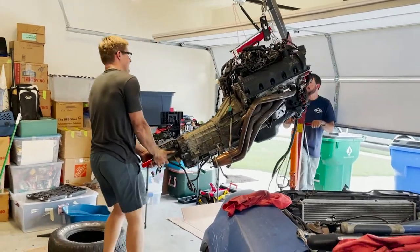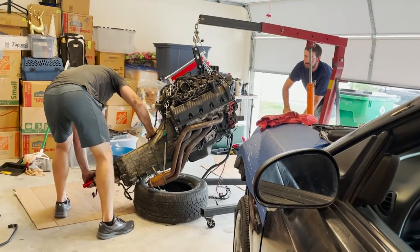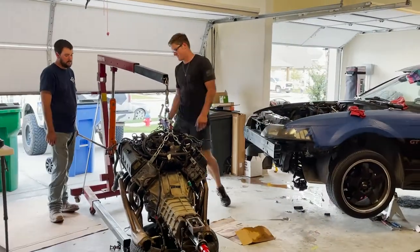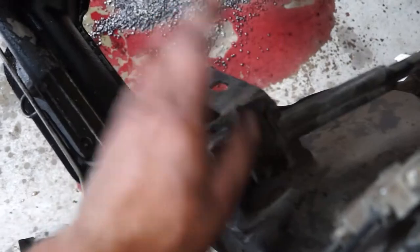Let's go ahead and pull it this way. Done! That was a pain. I know that was a little hectic — it was a lot hectic. We kept getting hung up on the dang steering arm, which we didn't get out, but it is okay thankfully. So because we have long tube headers on the car, it complicated everything. The easiest way to do this would be to drop the whole K-member with the whole engine, but it's harder to do that without a lift, which we don't have. I can only imagine how difficult it's going to be putting that back in — it's going to be rough.